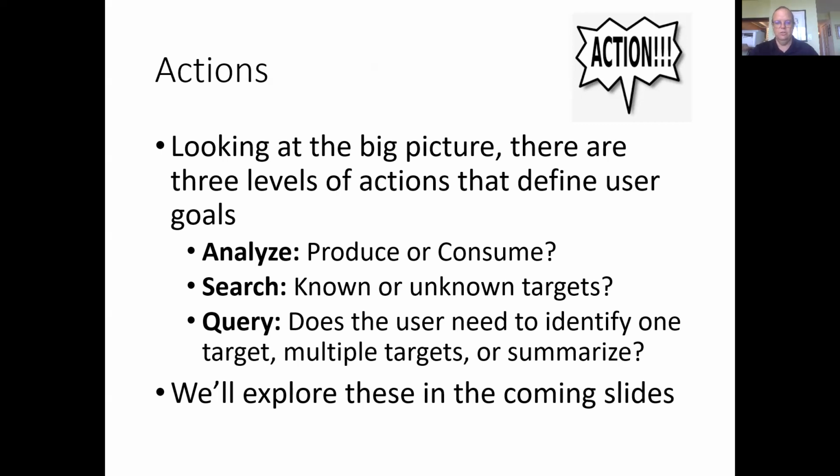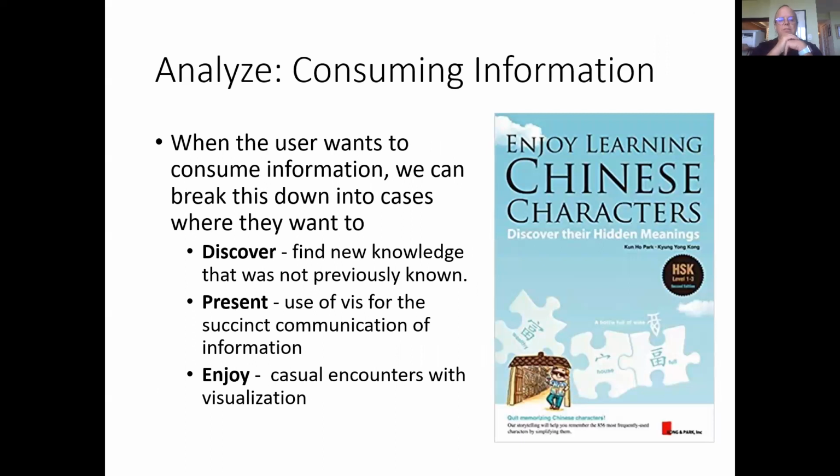So in terms of consuming information, we can break this down into different types of cases depending on where the user wants to do different things. So, the user may want to discover, find new knowledge that was previously not known. For example, finding out housing prices in their area and whether those are going up or down, present that data, use of visualization for succinct communication or information if you're presenting to a board or a business meeting, or enjoy, which is what's pictured here, just casual encounters with visualization.